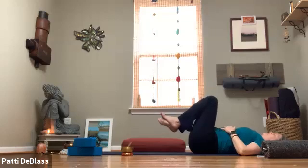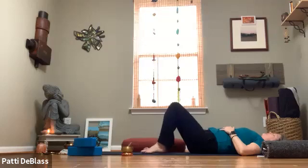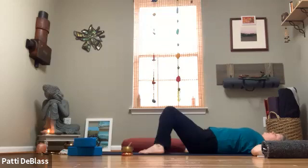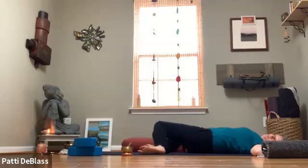Then making your way back to stillness, we're going to bring the feet to the floor. We're going to heel toe the feet out just slightly so the knees come together. You're going to bring your arms out to a T. You're going to float the knees over towards the right side of your mat, keeping the feet wide, gaze up at the ceiling.